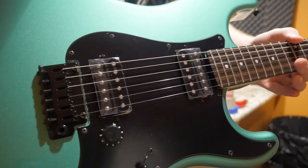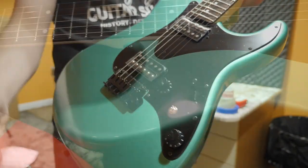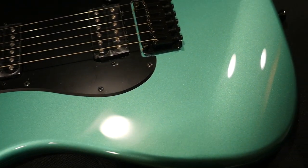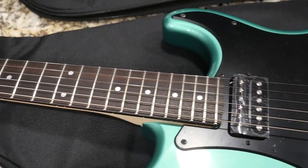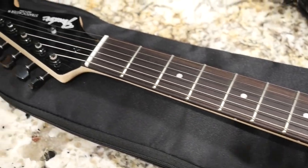And it's an HH setup, but get this. You have a coil split option on here, so it can also be kind of like an SS style, which I don't think I've ever seen, a Stratocaster with just a single coil in the neck and the bridge and not one in the middle. So I'm guessing this is a three-way switch? Yep. That's pretty standard.